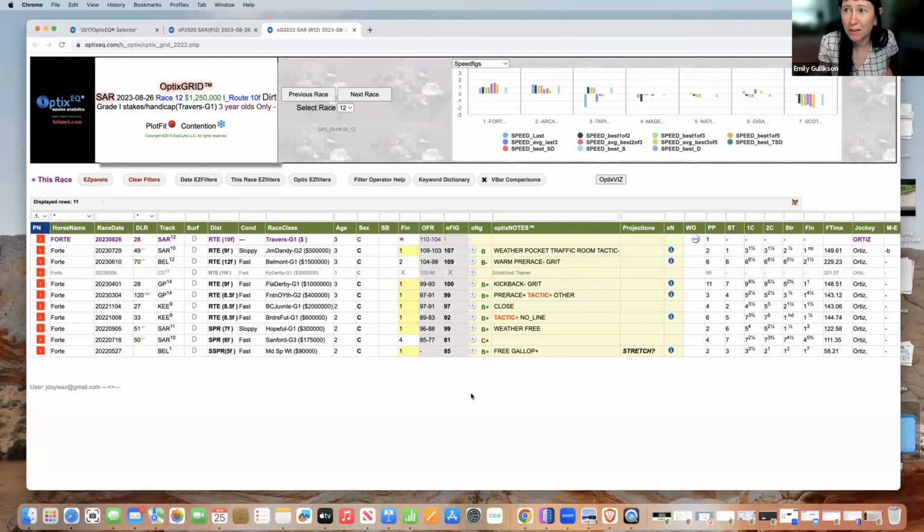Arcangelo beat him on the square in the Belmont. But you noted pre-race, watching his works, you weren't that thrilled with his works coming into this race. He was working with Tapit Trice twice. You did not like his works. Right. And he's fine. If he wins at a short price, he's fine. I just think there are some other ways to go in here. I still think he, in some ways, has to prove it.